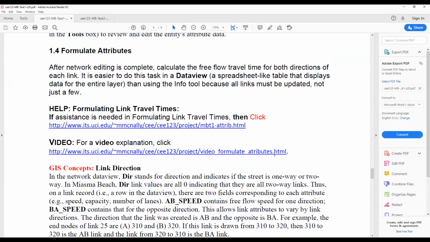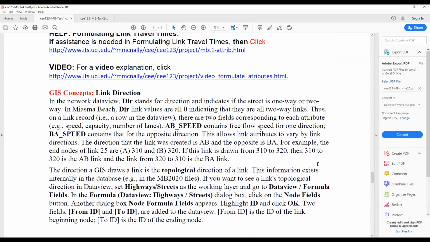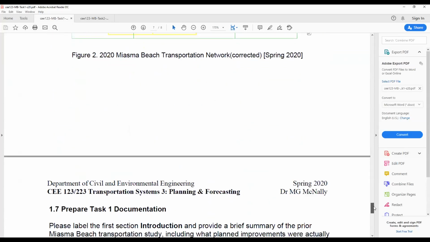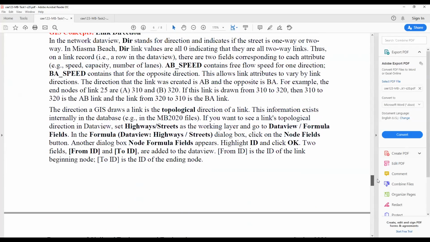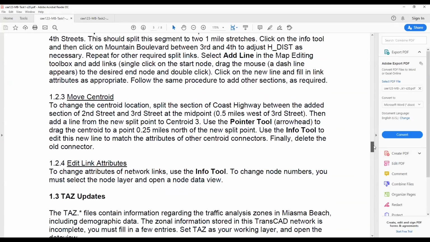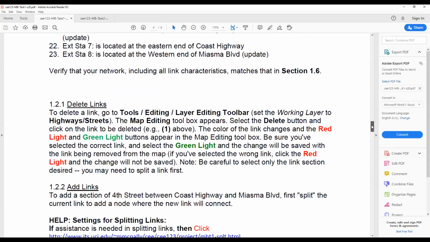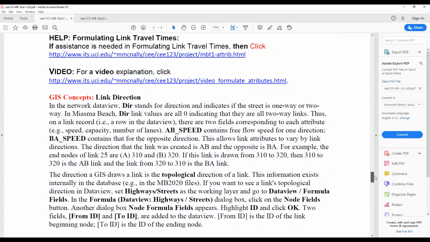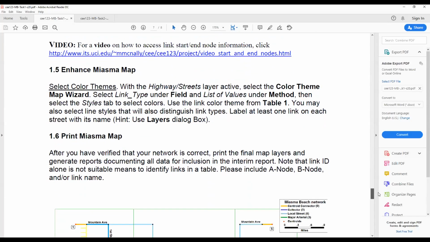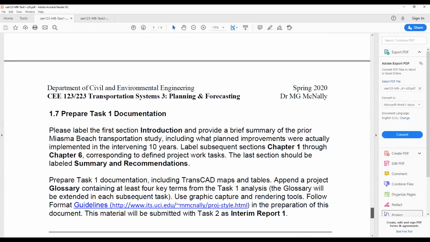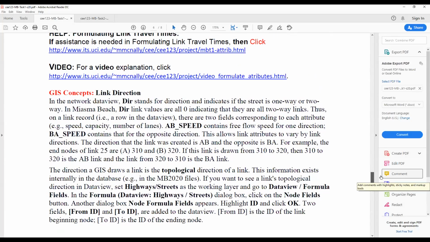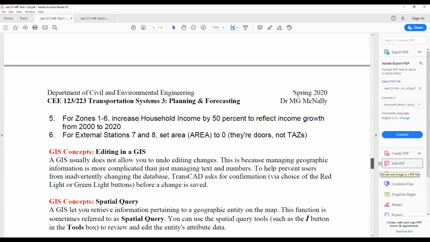add speed. Which is add travel time. Where is it?